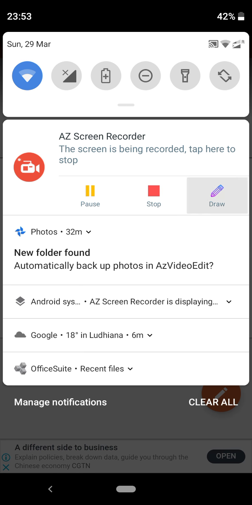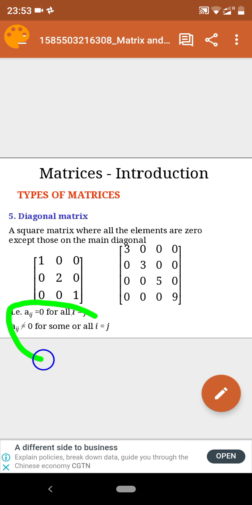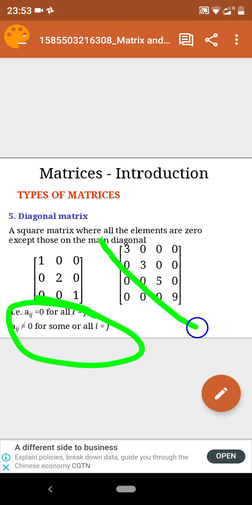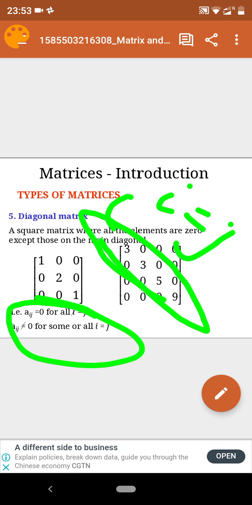So what has been defined here is very simple. This is a thing that is to be understood. Aij is equal to 0 if i is not equal to j. So actually these are the entries for which i is equal to j. Aij is not equal to 0 whenever i is equal to j. This is something to be taken care of. So the diagonal is defined only. This is what is called the principal diagonal. And a diagonal matrix you also write like this.